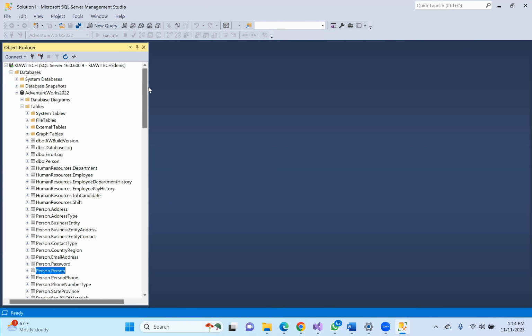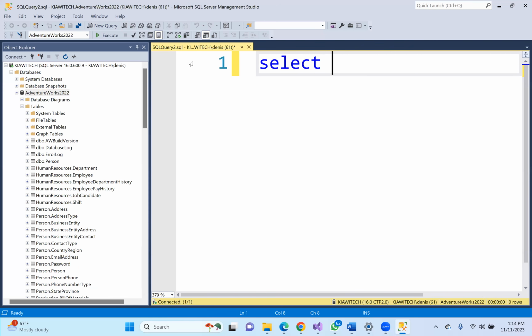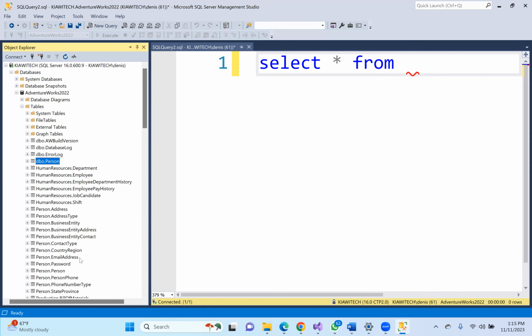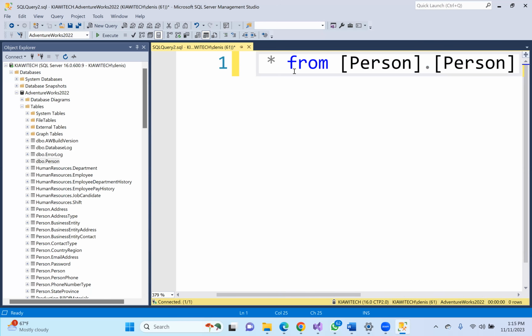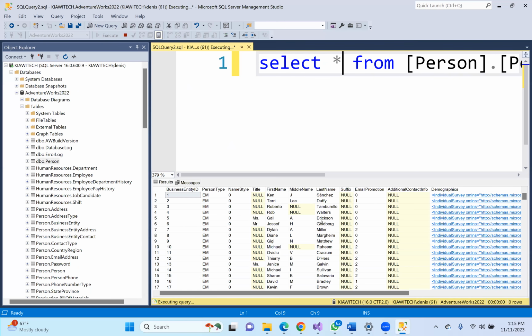I'm seeing where the problem is. So here, select statement, you select star from this dot, and see how many records there are. So I have in these about 19,000 records.